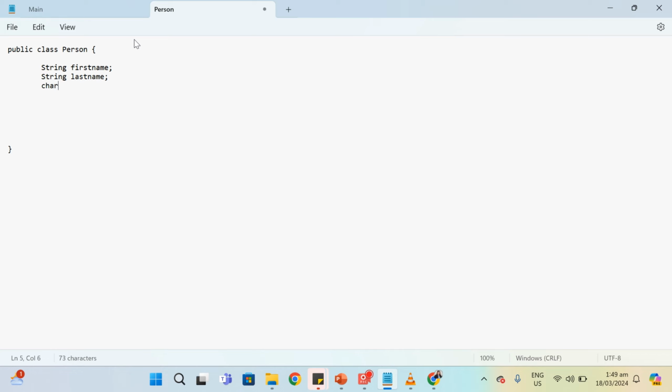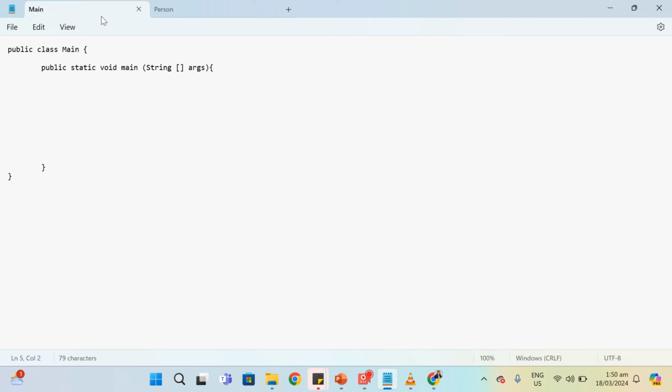Say for example, we declare an identifier sex, and its data type is character, and of course, our age. So, don't forget to save this one, and let's move to the main method.